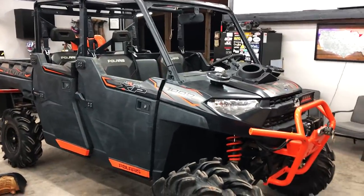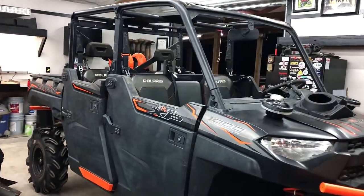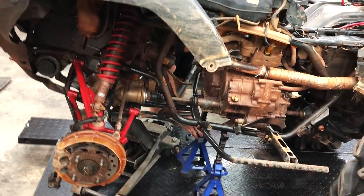Don't mind me. Oh, this is Solitude's new ride right here. I think this thing's got a 570? Not this one. Need help over here? Nope.